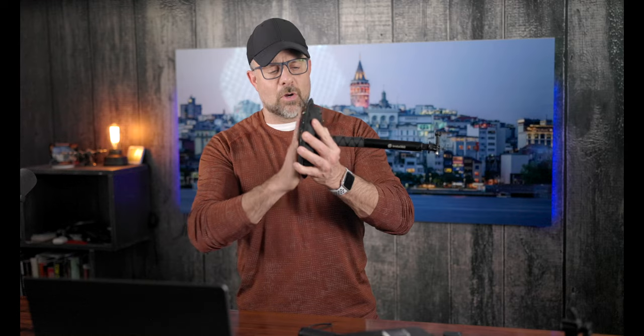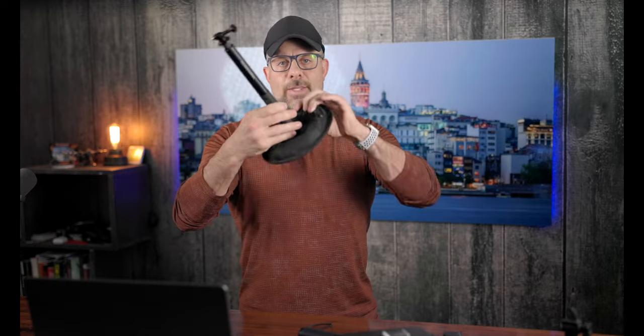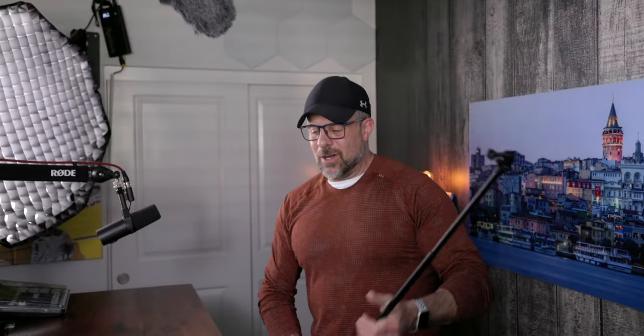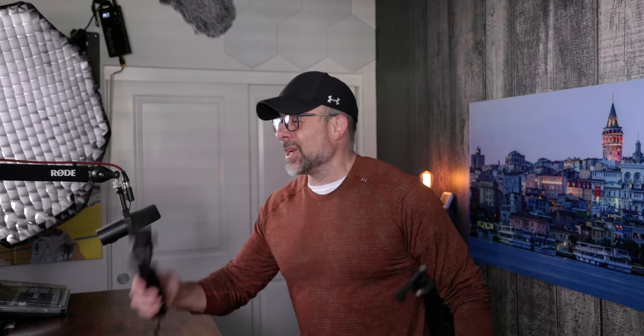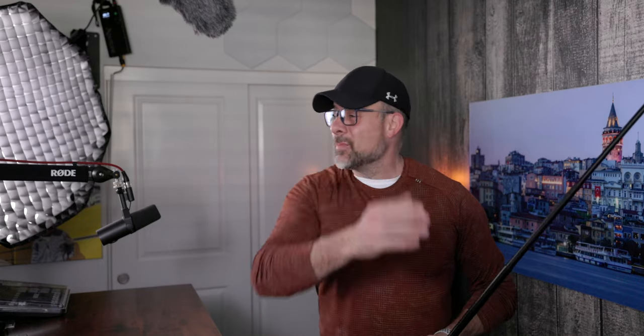One of the most obvious is the Octopad — this base here that extends up telescopically with little mounts where I'll mount the GoPro on top. When I'm in the studio I very rarely use the GoPro; out in the field, the R5 is my primary camera and my R6 very rarely leaves my studio. Out in the field, my GoPros become all my secondary cameras, so I have a little army of them to get footage from different angles.